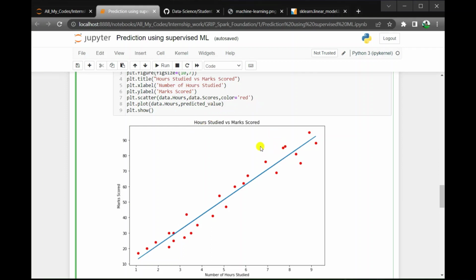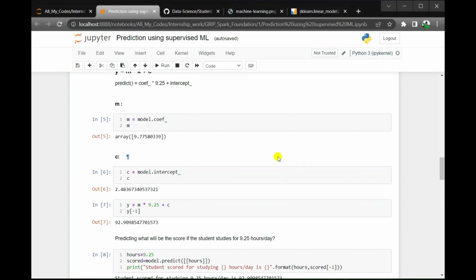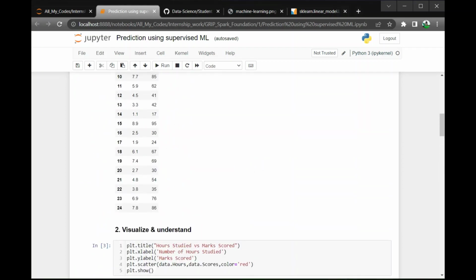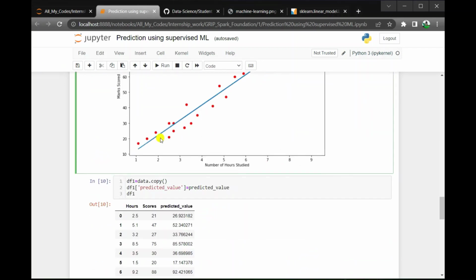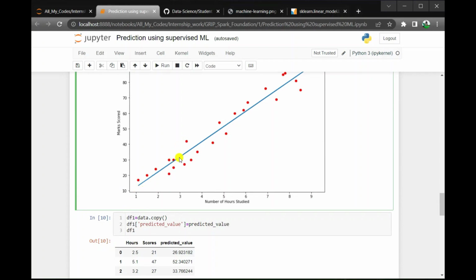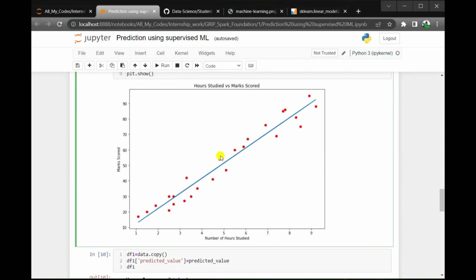This red indicates the real values that were in the data set. For example, you can see here for 2.5 hours it was 21. Everything in red is the real value. The linear regression line will be in the middle. This is a simple linear regression line. This is the predicted value of the data set.